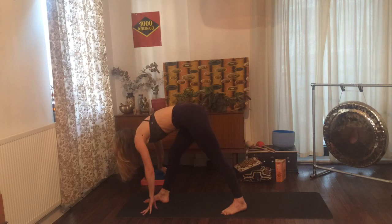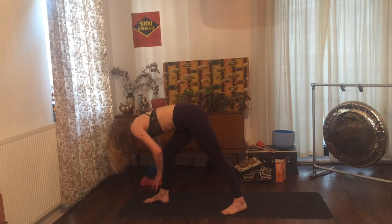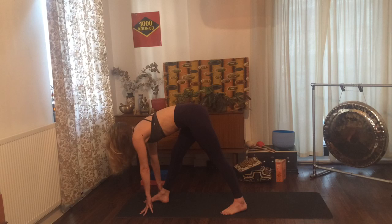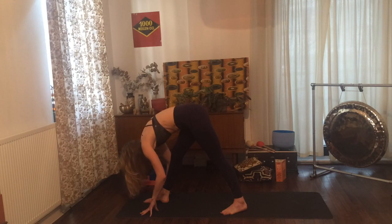So bring a block underneath you at this point to close the gap between the ground and the hands if that right knee is bent. Knee sensitivity, you can keep a little bend in that knee. As you inhale, extend the crown of the head forward. Think about sending the heart forwards, lengthening your spine. As you exhale, soften and melt down over that right leg, aiming your chin towards your shin.